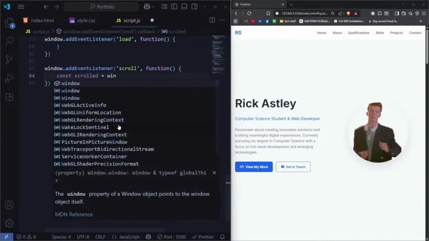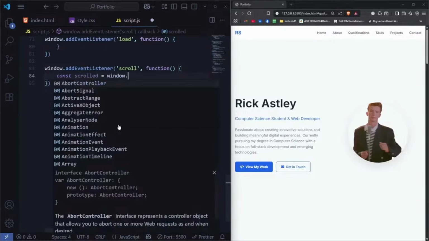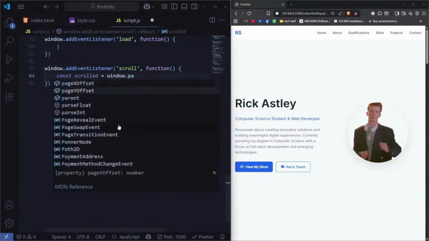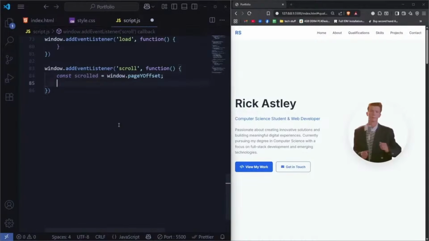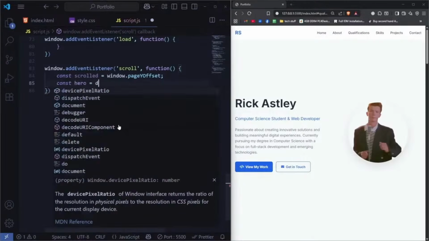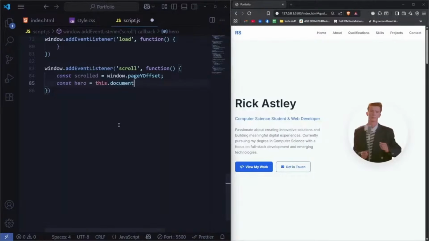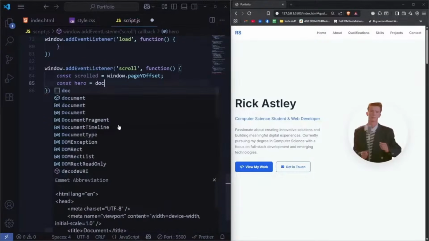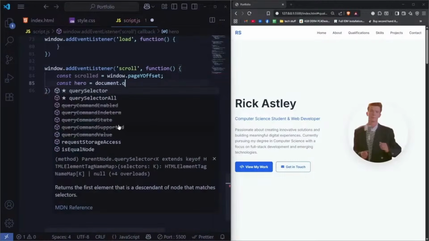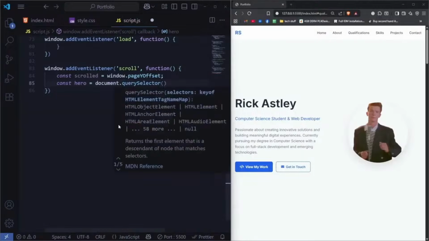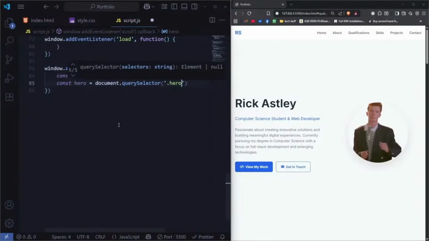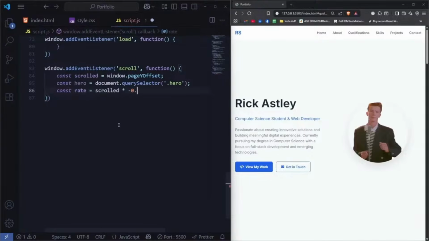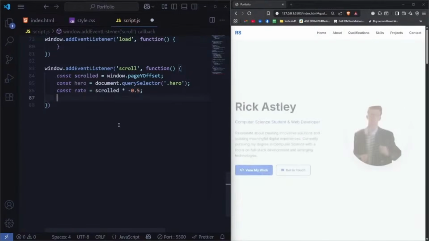So I'm gonna do window.pageYOffset, and gonna do const hero equals to document.querySelector, and do .hero, and also gonna do const rate equals to scrolled times minus 0.5. That is the rate.